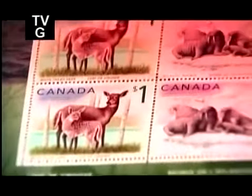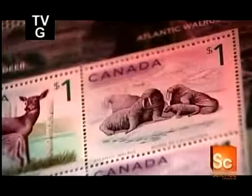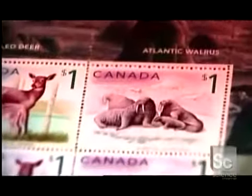The world's first postage stamp was introduced in England in 1840 as part of a major reform of the postal system. Until then, the letter recipient had to pay the postage. This first stamp was called the penny black because it cost 1 penny and featured Queen Victoria's profile on a black background.